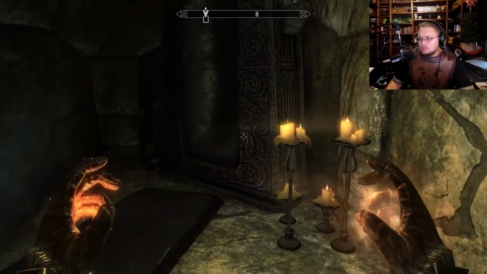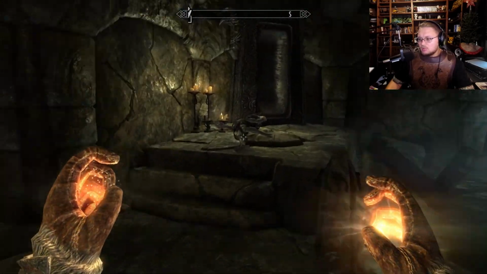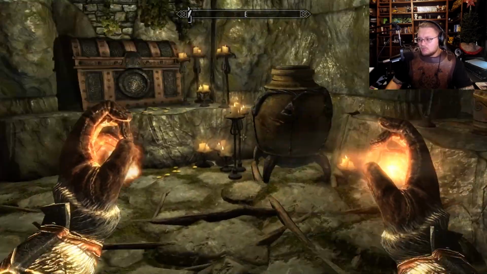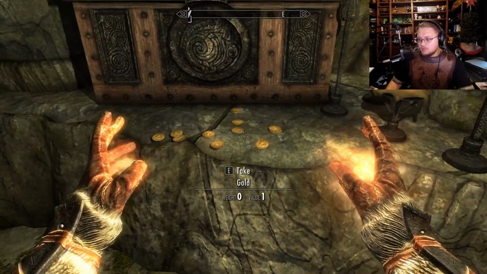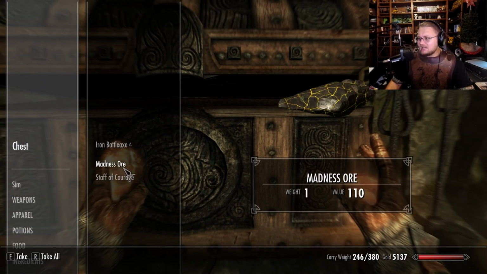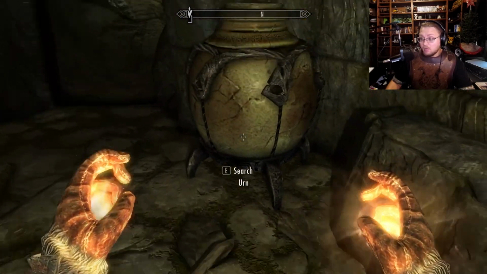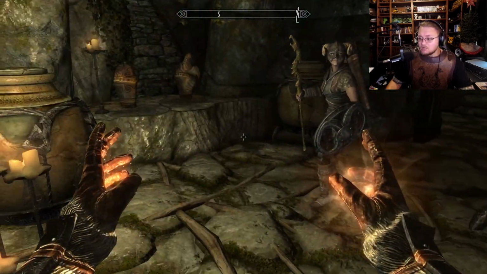Well then, we went through and killed everything for me. Well, crap. Apparently you had the back way in. Ooh, money. You left all the money for me, though. I do appreciate that. At least you'll give me something for all my hard work. What's in the chest? Madness Ore? Staff of Courage? I don't even know what Madness Ore is, but it's probably worth something. Somebody, somewhere.